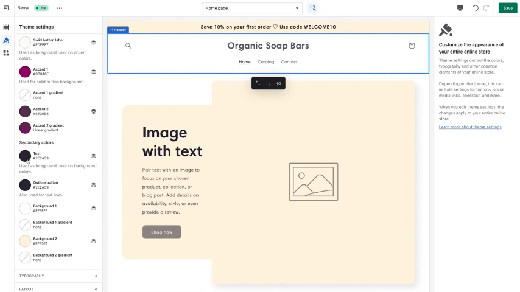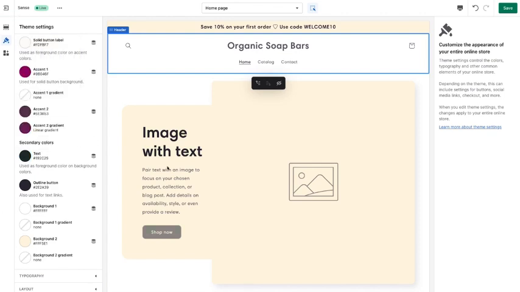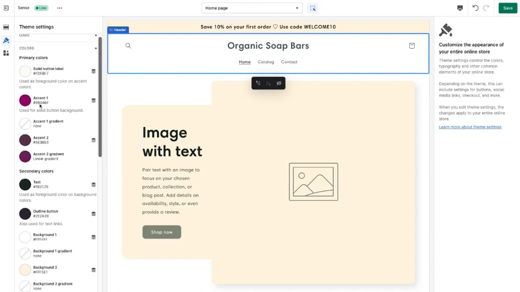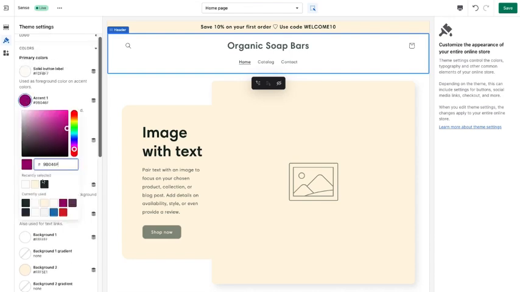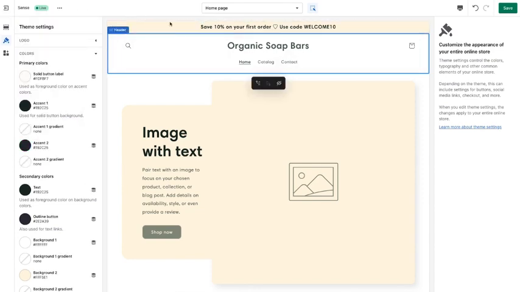Now for the text, we're just going to actually change this to the branded green. So again, just going to copy across that hex code, and we're just going to see that change over now. And for the accent, similar thing, we're going to be applying the green for the accent. So now that we've added that, we'll see that the recently selected colors appear, and we can simply just select those colors from there. So now that our announcement bar is looking good, we can move on to the header.